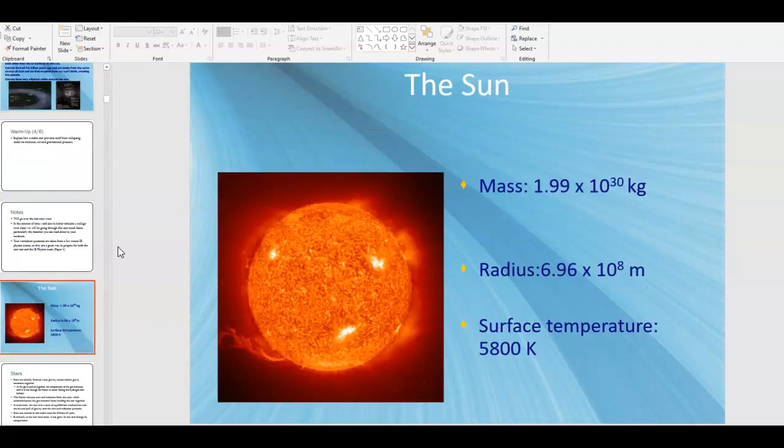Okay, so let's talk a little bit about the sun. Again, you don't really need to know any of these values exactly. You should have an idea of the order of magnitude of the mass and radius of the sun, but you don't need to know any of these values. The surface temperature of our sun is about 5,800 Kelvin. That's a kind of medium temperature. It sounds really hot, and it probably is from our perspective, but there's a lot of stars in the universe that are much hotter or much colder than that. So our sun is actually pretty average.